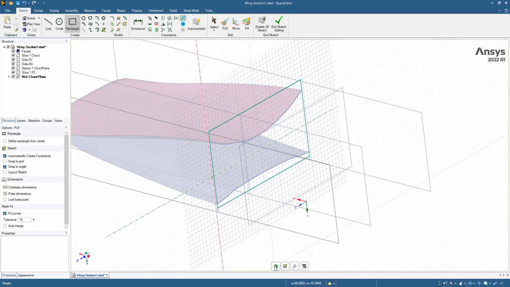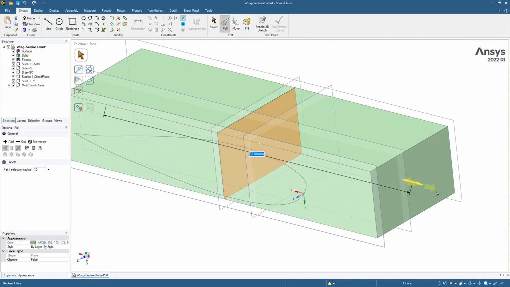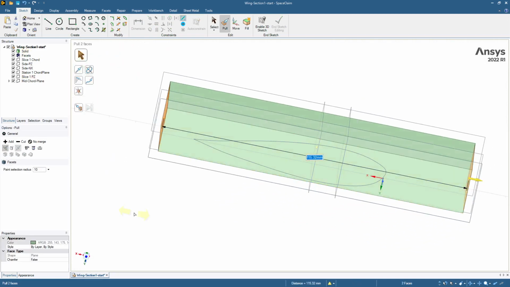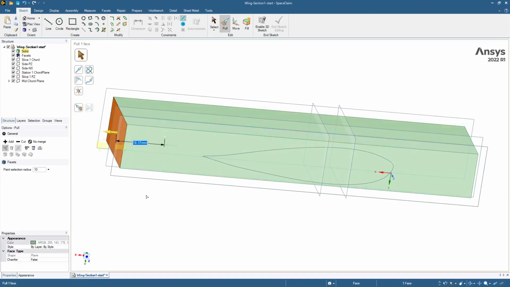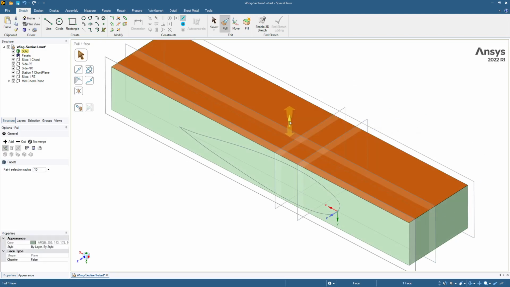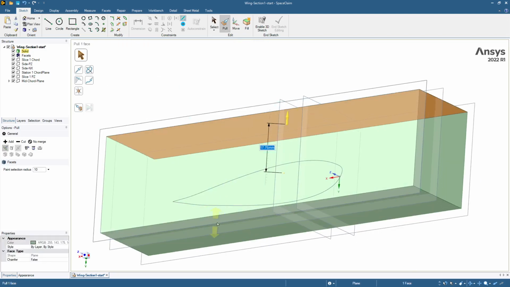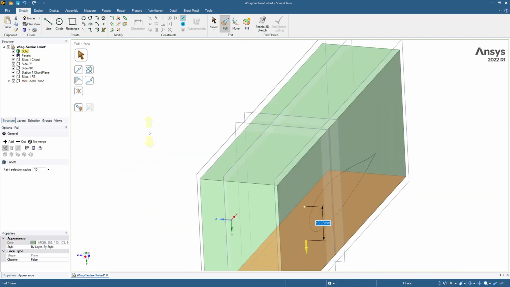And then in 3D, we want to pull this. So we're already on the pull tool. So we just want to pull in two directions initially, and make sure we get out there, and then maybe want to pull in this direction for a much longer distance back, and pull in this direction for much more space above and much more space below. But that's our block of air.